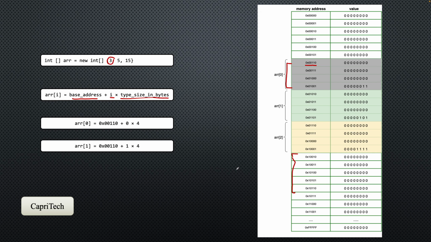Why does accessing an element at any index take constant time complexity? Because every element is located in a contiguous block, and this formula is used to access an element at any index in constant time complexity. And why can we not resize an array object in the memory once we declared it? Because there is no guarantee that these contiguous blocks are not taken by another process.